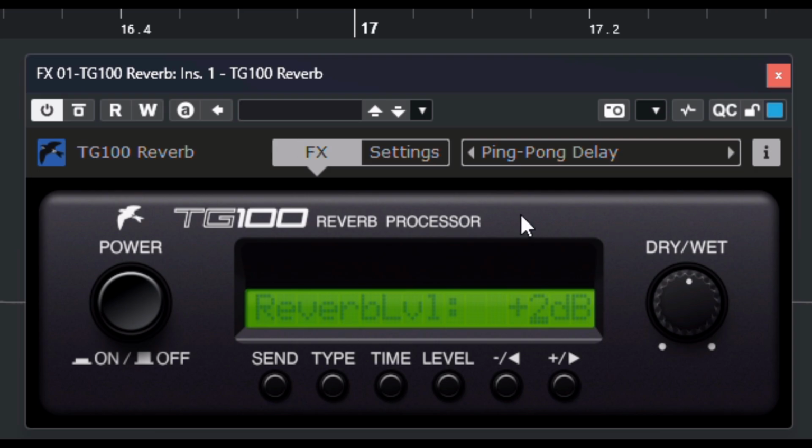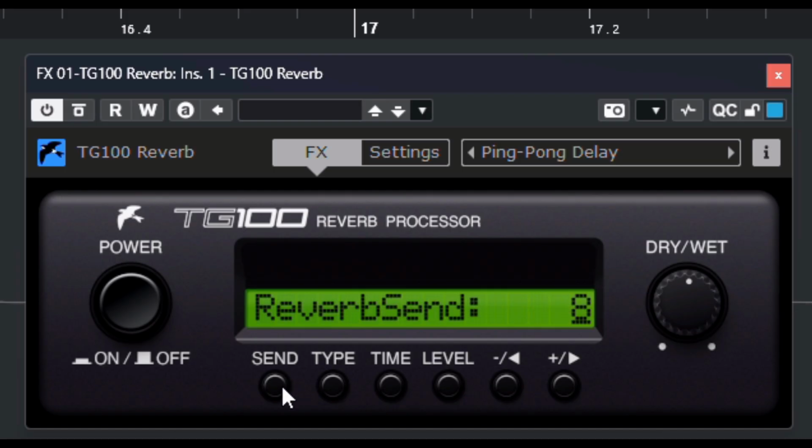So there's not much to see here, which is a good thing because this reverb unit is really easy to use. Here we have a power knob and we can switch it on and off. As you can see, this power knob also says bypass when we lay the mouse cursor over it, and that's exactly what it does. It bypasses the reverb as a whole in the channel.